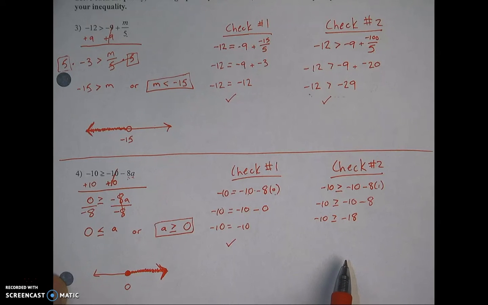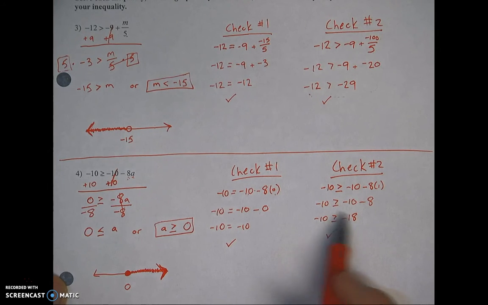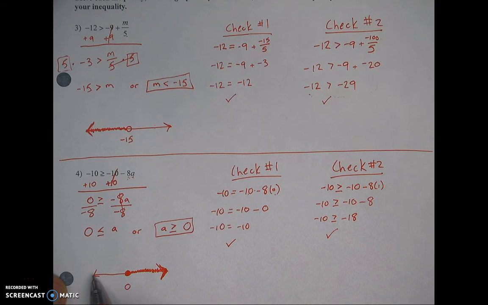Think about a number line. Which one would be farther to the right? Negative 10 would be. It is true. Negative 10 is greater than negative 18. This is good. Now let's say this was flipped the other way and this was untrue. It said negative 10 is less than negative 18. That means your check did not work, which means my arrow should have been going the other way, which is what's going to happen if you forget to flip this.